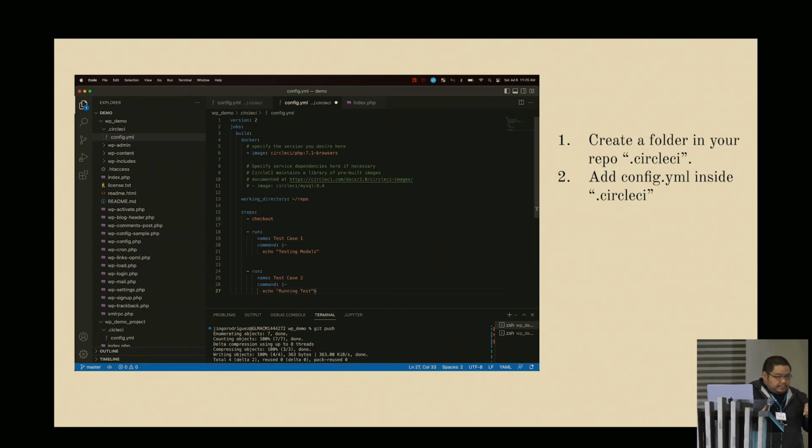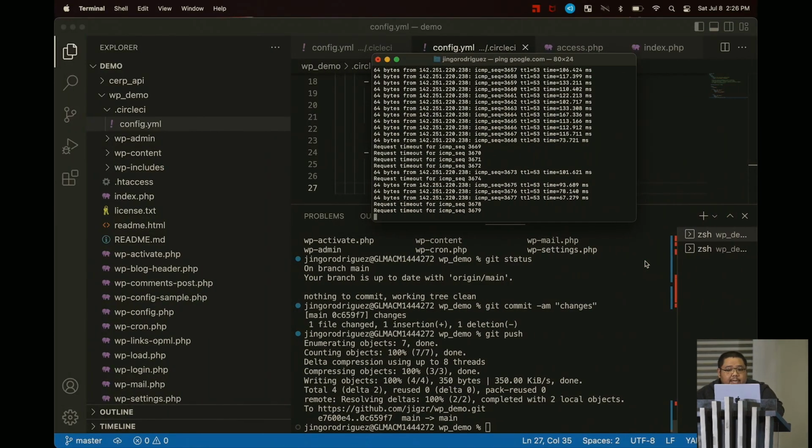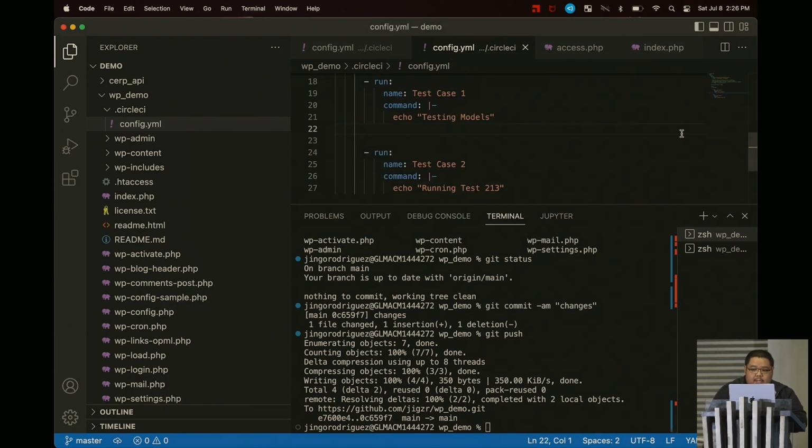And then you add the config.yml on that folder. So most probably, ito yung mukha ng config.yml. It's a series of instructions, pero meron siyang pattern na kailangan mo lang gayahin and implement on your environment. So ito yung example niya.